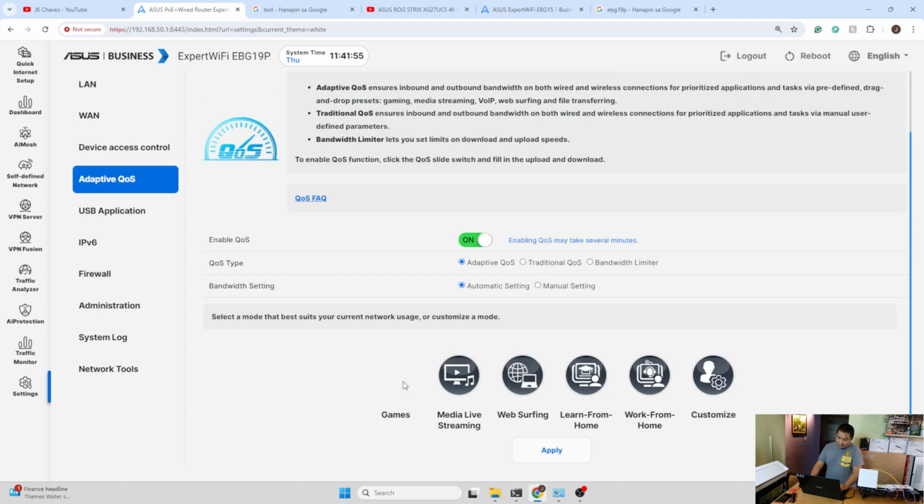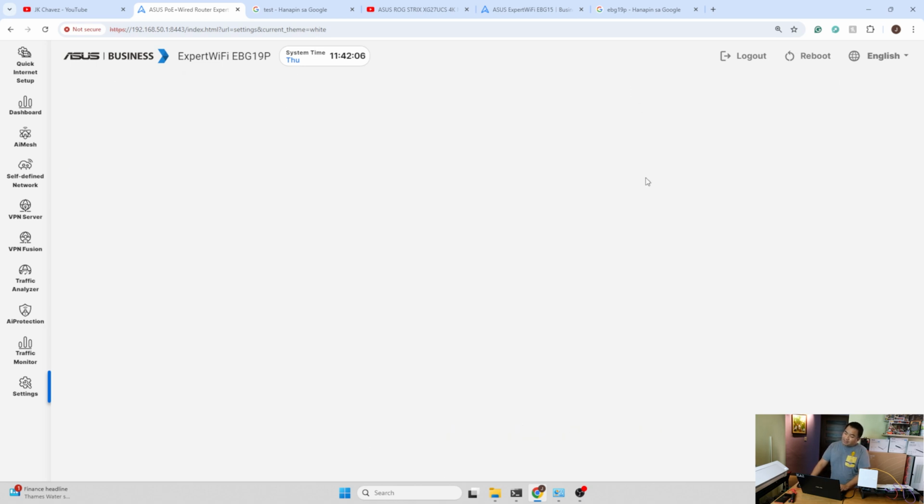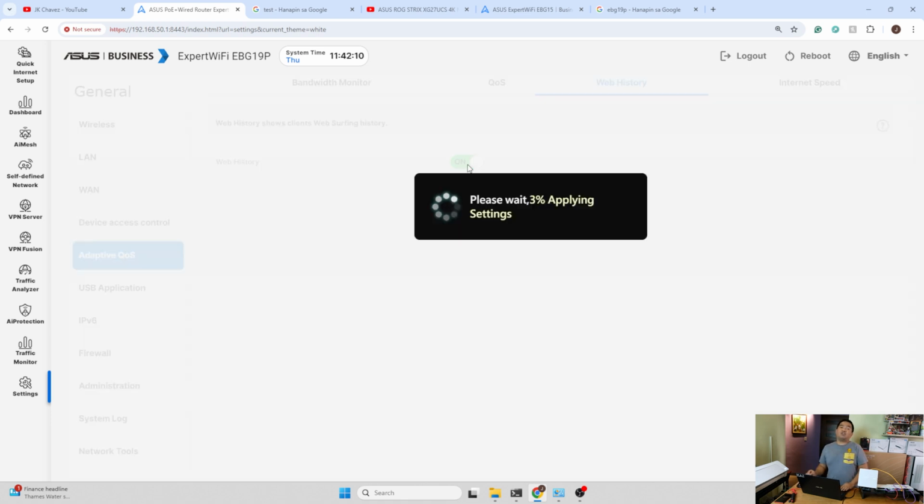And aside from that one, you can just click on games if your priority is for games, and so on and so forth. You also have here traditional QoS and bandwidth limiter. Then aside from that one, we have here web history, and this is disabled by default again. So you can turn this on to monitor the devices on what sites they're actually trying to access.